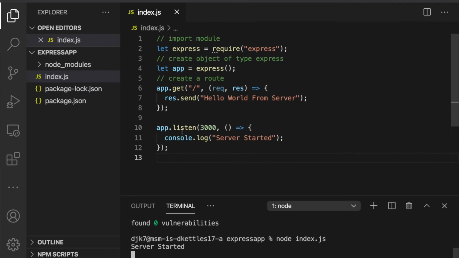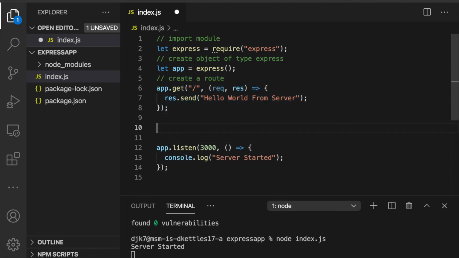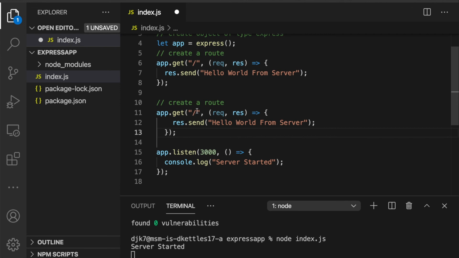Okay, so that's working. And let's talk about routes here for a second. I said that this works specifically with the root of your website. What if I wanted to have another location on my website, like a help page? So I just copy and pasted that, and I'll say, let's create another route. And I'll say anytime somebody types in /about, I'll say, this is the about page.